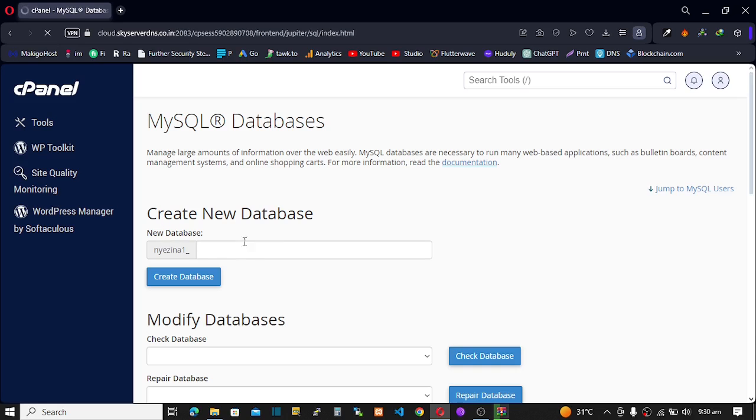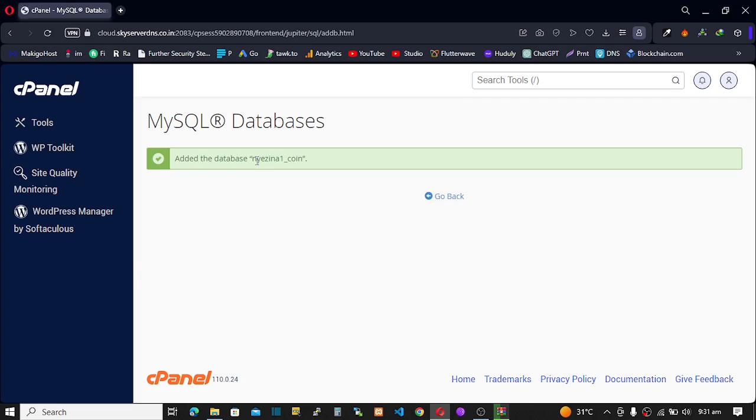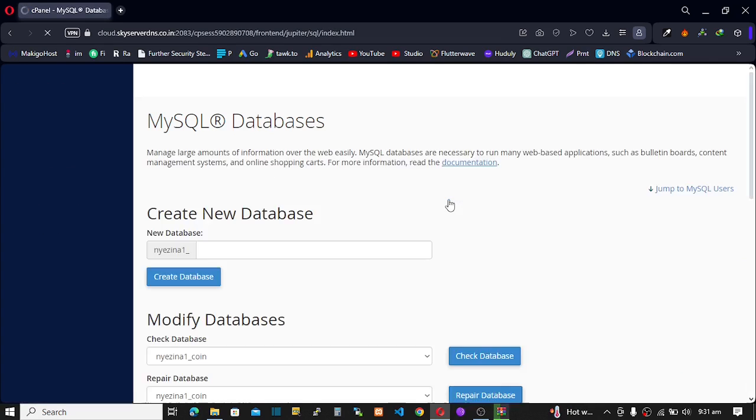So create new database. You click here and we'll give our database a name. Put something like coin and click on create. Our database is successfully created. Click here to go back.